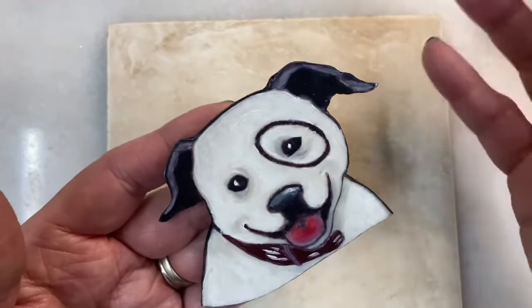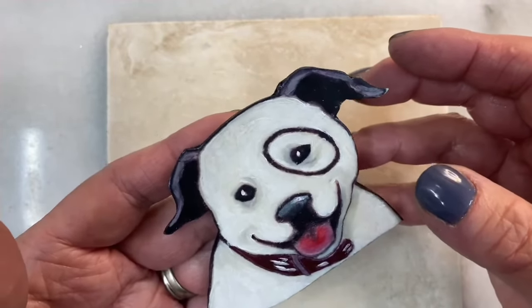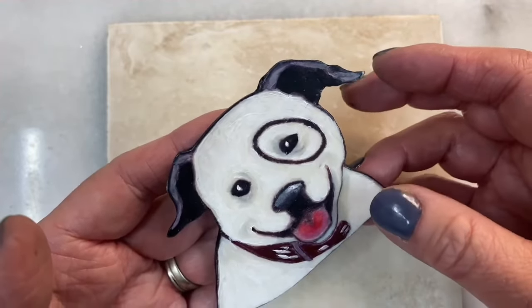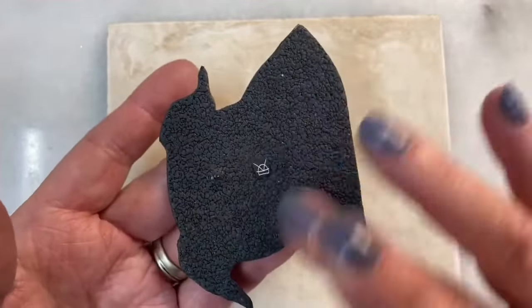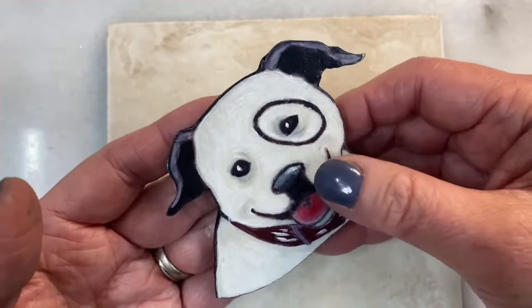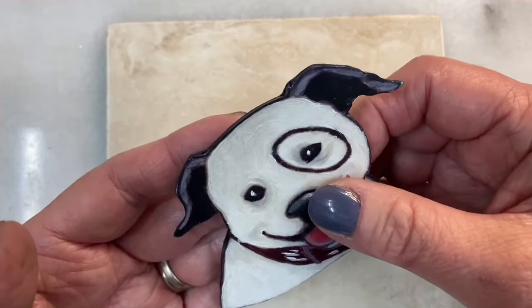Let me tell you, I do not preheat my oven. I will set my oven at 300 degrees and I will set my timer for 40 minutes. And that will be fine to cure this thin sheet of black on the back of the pin.